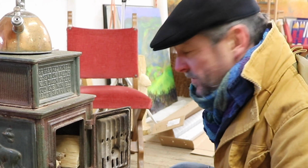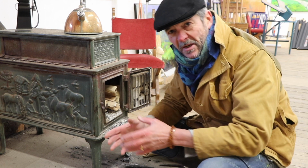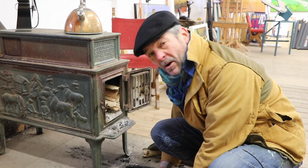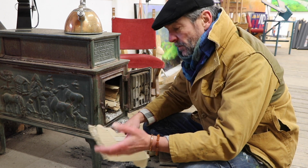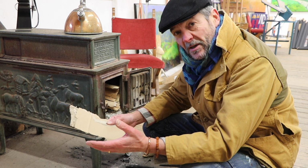The problem with working from photographs is that the subtlety of colours is not really picked up by cameras. And also, when we're painting from life, the model is constantly moving, even if you get them to sit still. They're not really still, and that's how we experience people in life. Whereas the camera just freezes them and turns them into a two-dimensional image, and it really isn't the same as looking at somebody from life.